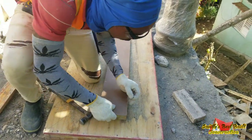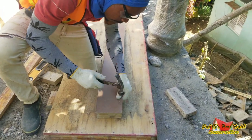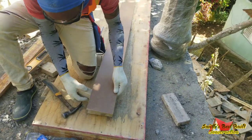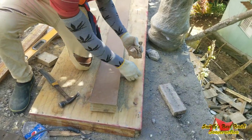Yeah, a different arch, you know. Different arch, you know. See the procedure again. Pull this one, in this one, so we get right here.